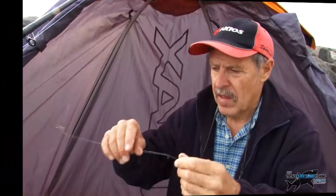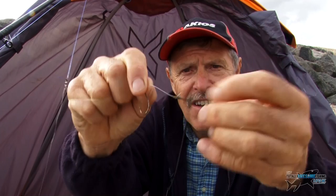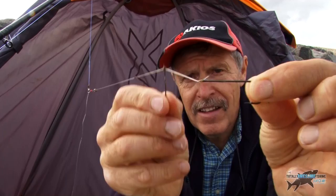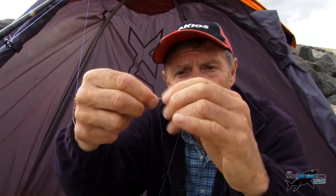Now, some of you out there would be familiar with what's called the pennel rig, which I'll show again for beginners. On your trace, your snood, your link, whatever you want to call it, from your main rig body, you have a fixed hook here, but you have one that's loose, sliding up and down here. What you can do is pinch it with a piece of valve rubber over the top to lock it, or you can just do what most of us do, and that's a couple of wraps just around the shank, two or three wraps, locks it in position.